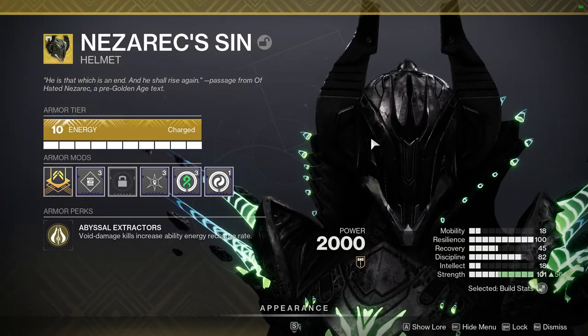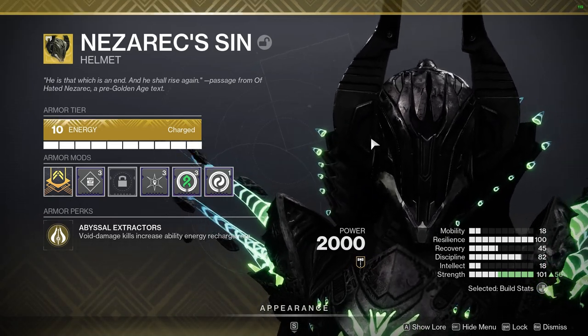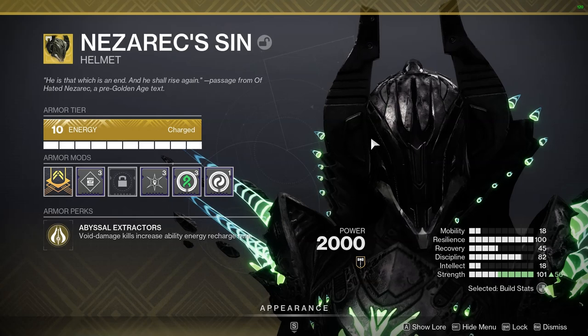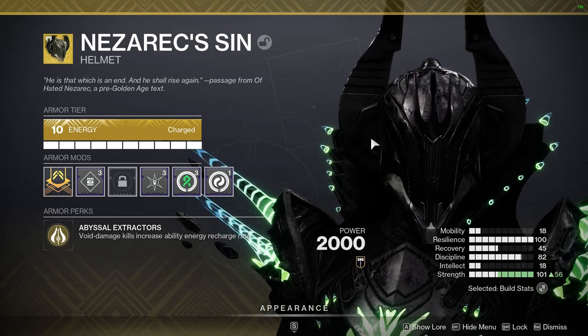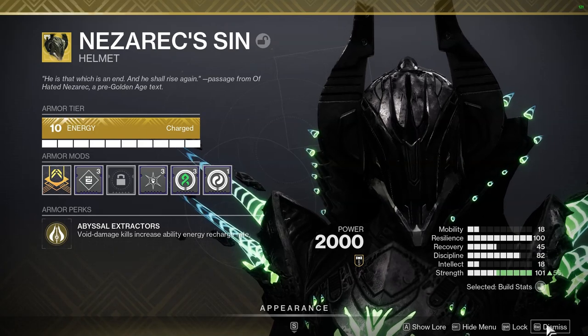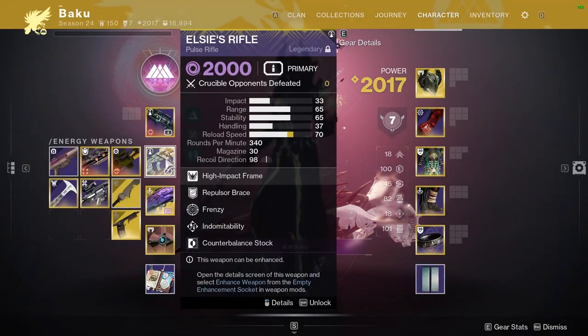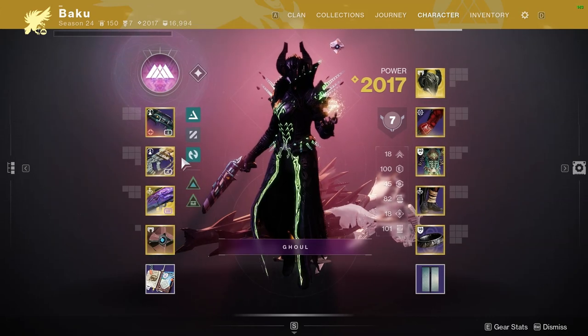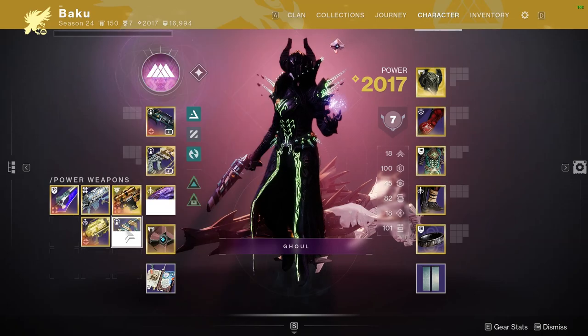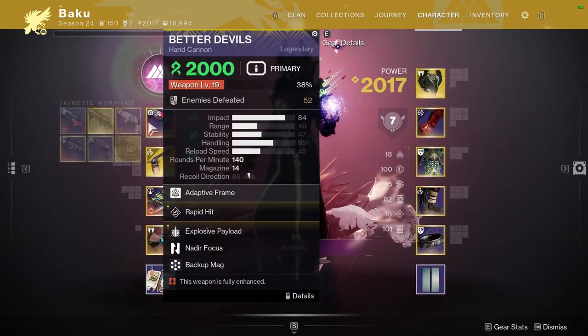In today's video, guys, we're going to be going over Nezarec's Sin, Abyssal Attractors, Void Damage Kills Increase Ability Recharge Rate. Now, initially, I didn't know if this would work with Prismatic, right? Because it says Void Damage. But then I remembered, obviously, weapons have different affinities. So, this isn't the actual build, guys. The real build that we would be looking at would be this, right? This is what I had it built for.